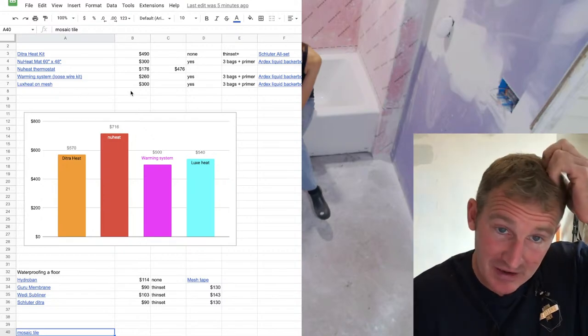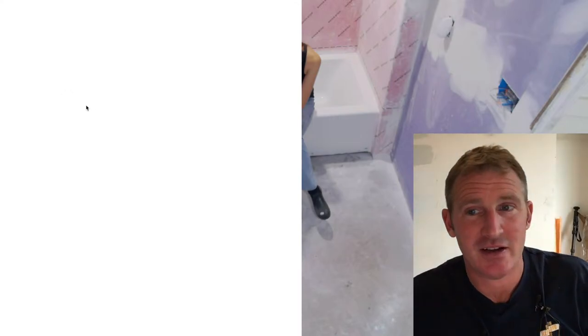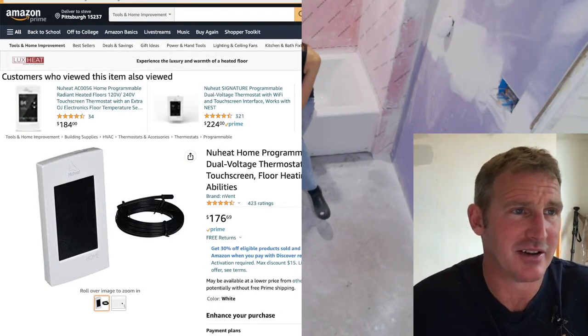The next bigger item that I think a lot of people are familiar with is NewHeat. I used to do a lot of this as well, and I think these make a lot of sense as well. Oh, that's the thermostat.